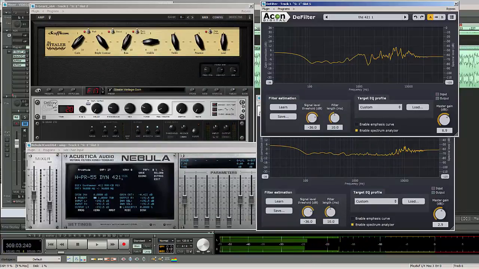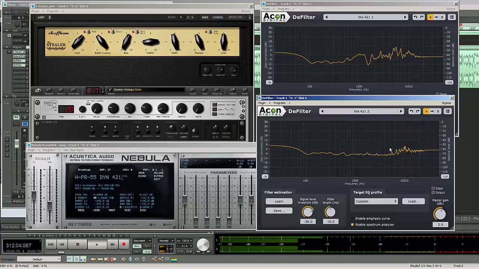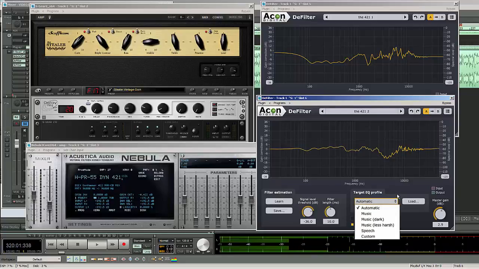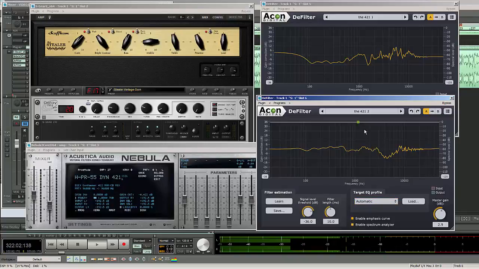There you go. You can try for yourself. I really suggest you experiment with that. I'm still on the learning curve of the filter, but I think it can give you amazing results. If you don't want to match EQ, you can use only the default function to cut the resonant peaks in your normal spectrum, and you can even use the emphasis curve.